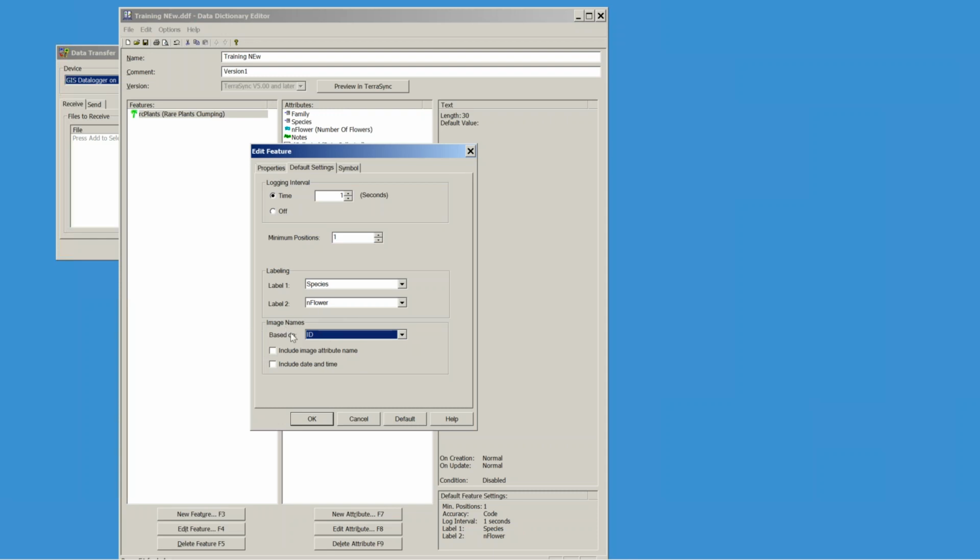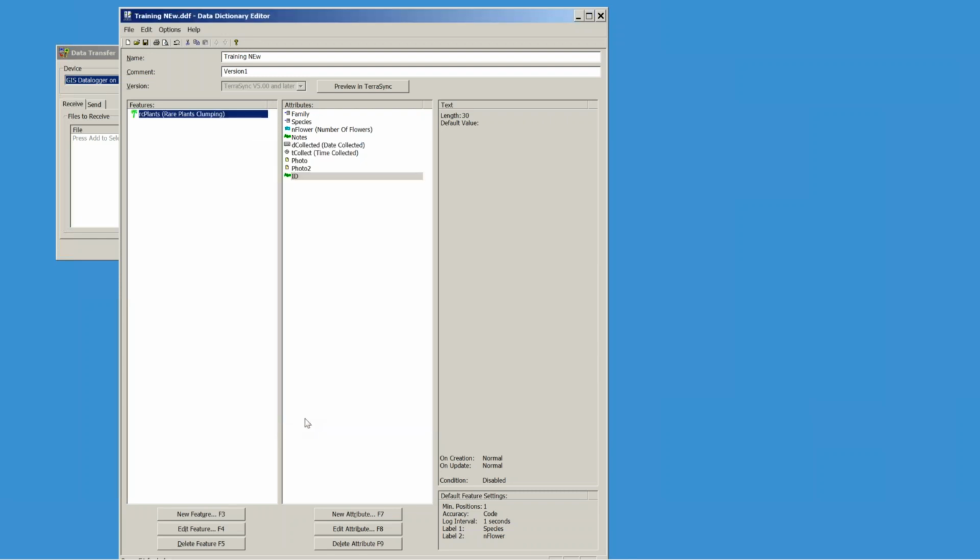So then when the photo is transferred over, it'll have a matching name of where you were, and we can also include date and time and some other stuff. But this is kind of how, here in New Orleans, they're doing a big thing with City Park and their old trees, and they want to have the image tagged with the same tag ID that they tagged onto the tree. And we set it up like this. So that's just one thing you can do. So I did want to go back in there and show that.